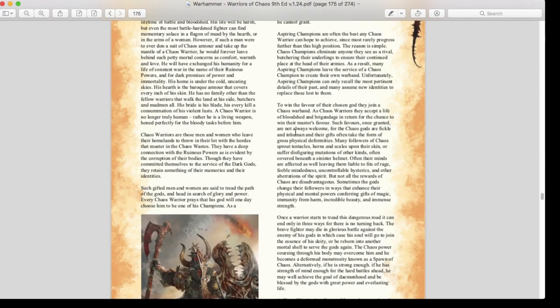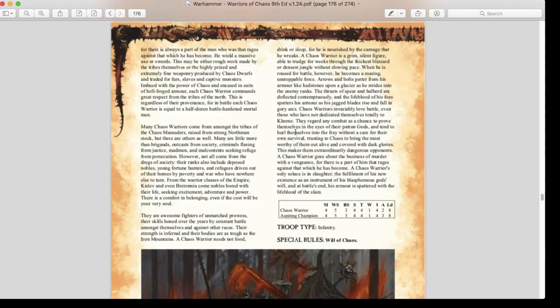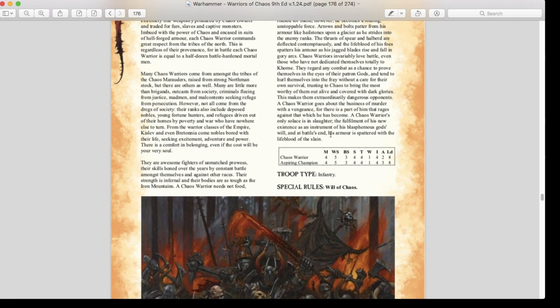Now let's talk about Chaos Warriors. Chaos Warriors have relatively remained the same, except for one thing. They have a minus 1 to their initiative now, so instead of an initiative 5, they're only initiative 4. It's a slight nerf, and I don't like when people nerf things like that, but that's just me. But there you have it, that minus 1 to their initiative. So they're a little bit slower in close combat, so that's one of the problems you might run into.